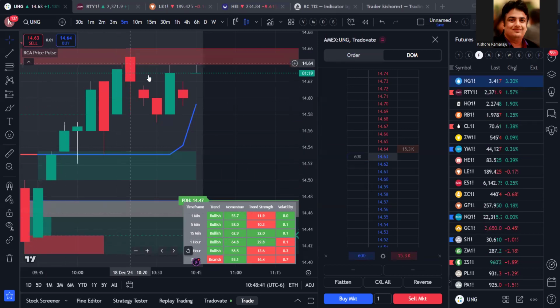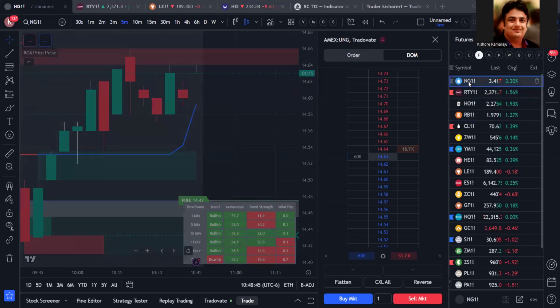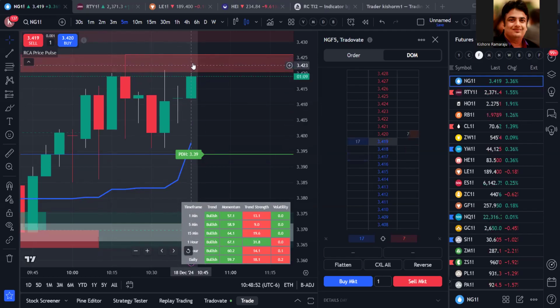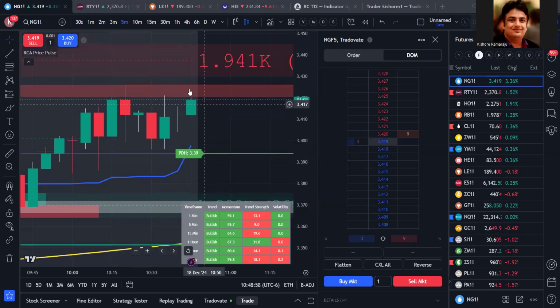So at the same time, I am making profits with natural gas. Whenever it goes up, make some $70, $80, $100, I book a profit. I'll wait for a pullback. If there is a red candle, and again it starts going up, I can take profit, and again wait for $100. You don't need to always wait until it reaches there.